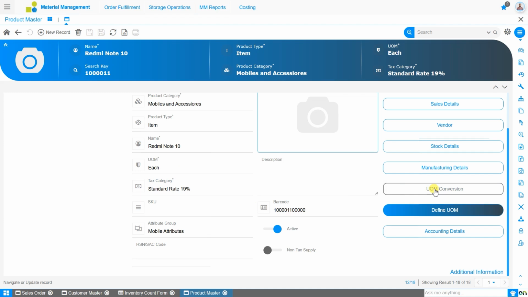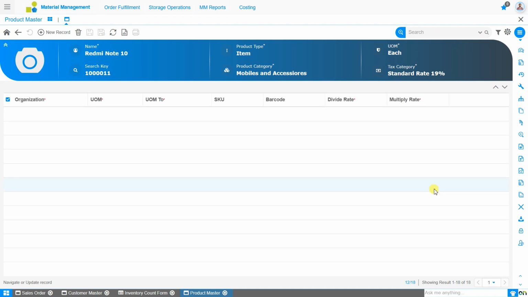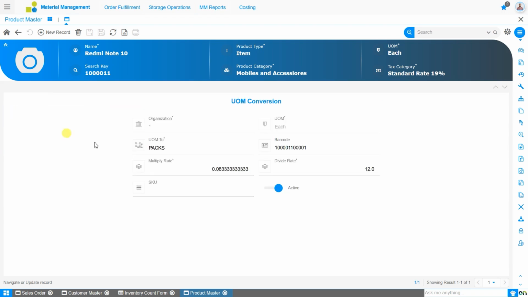To do this, navigate to the UOM Conversion tab, click on the organization hyperlink to open the record in single record view, and you will find a barcode field where you can add a barcode specific to that UOM conversion. It is important to remember that every barcode must be unique and should not duplicate any existing barcode. Although the system will restrict you from adding the same barcode, always ensure that a unique number or barcode is created for each product or UOM conversion.